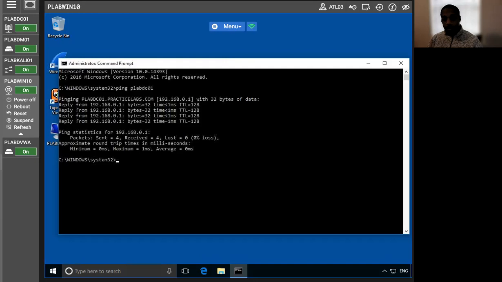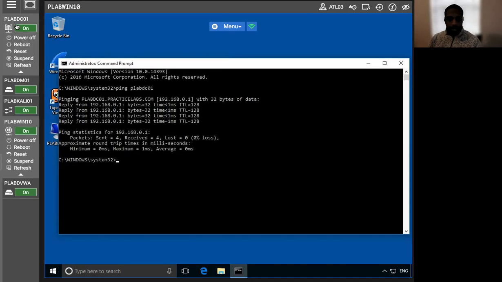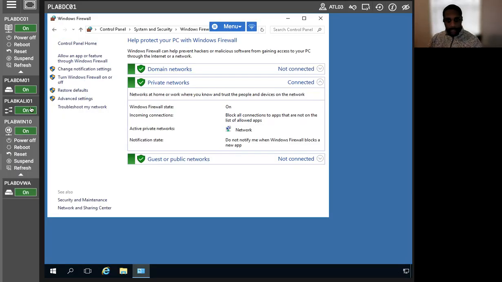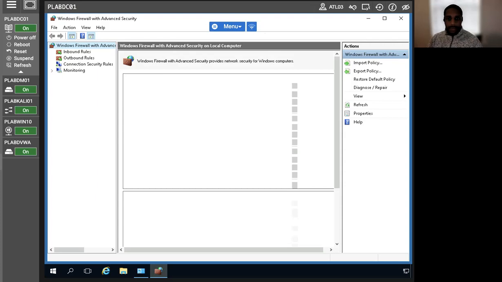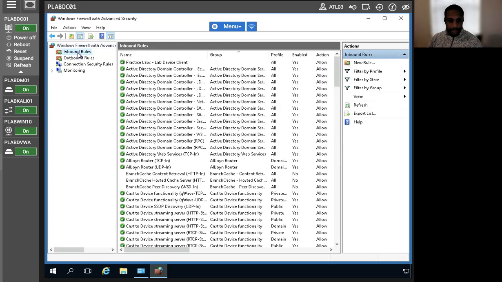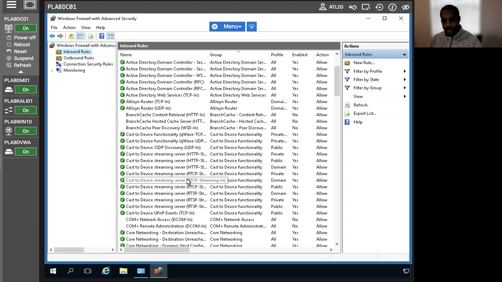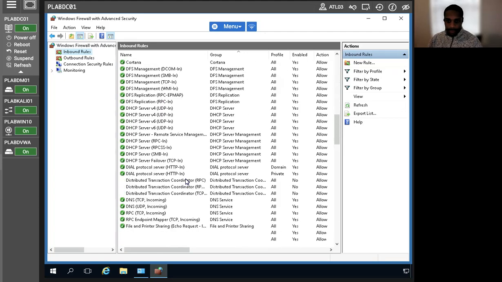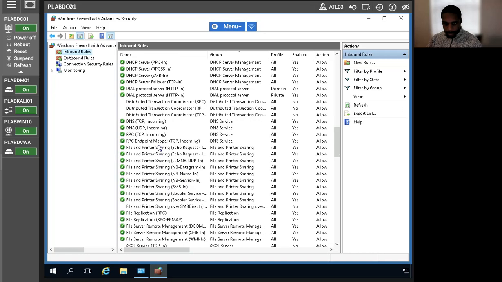Now we can create the firewall rules using the advanced security feature, and we're going to create the simple rule just to block the ping response from DC01, right? So I'm going to connect back to DC01, and then I'm going to head over to advanced settings here. Right now, the inbound rules, let's see, should be here. Perfect. All right, so I'm just going to scroll down to the file and print sharing, which is pretty much what we did before with the regular firewall here.